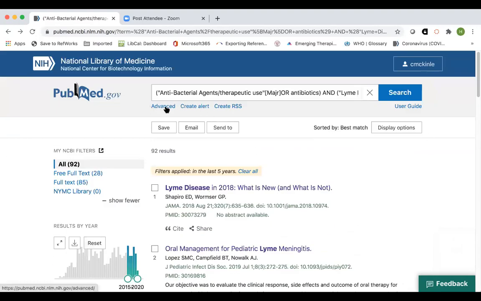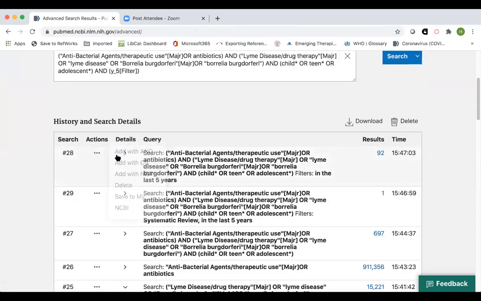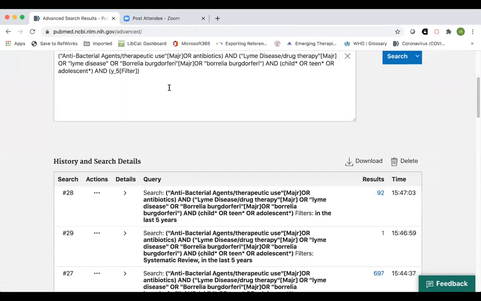Let me just show you. If you go back to advanced, you bring your search string up to the search box, simply type NOT, parentheses, review, brackets, PT, which stands for publication type, end bracket, end parentheses, search.